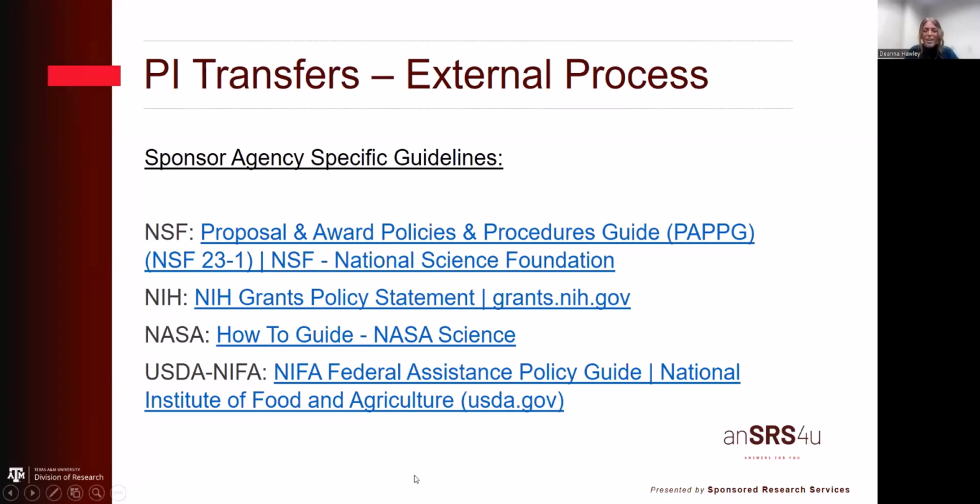We have NASA and we have USDA NIFA. There are so many other sponsors that we work with that are state. They might be CPRIT, American Heart, they might be industry, or they might be private nonprofit. And for any sponsor where we do have to encounter a PI transfer request, it is up to that sponsor to deem approval or rejection of that request. And once they do, or if it's something that they just need more information on, again, we will facilitate whatever is needed to put our best foot forward for the smoothest transfer possible.